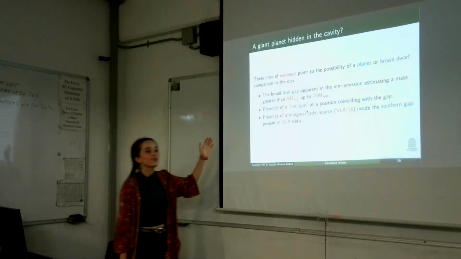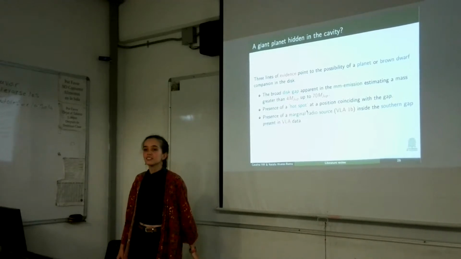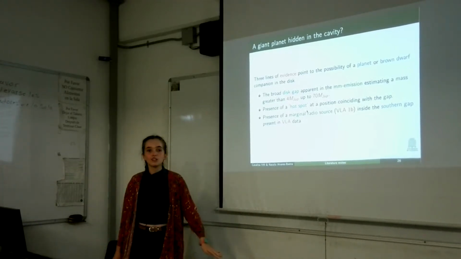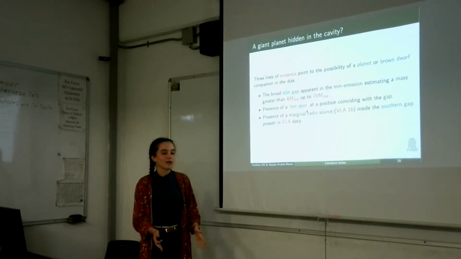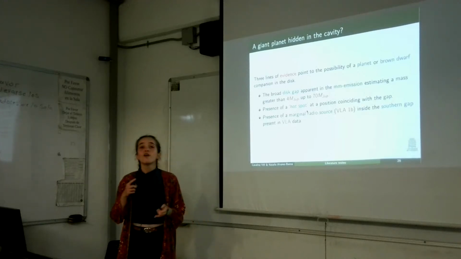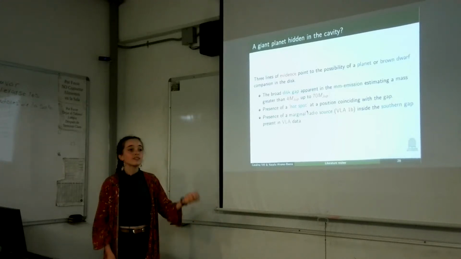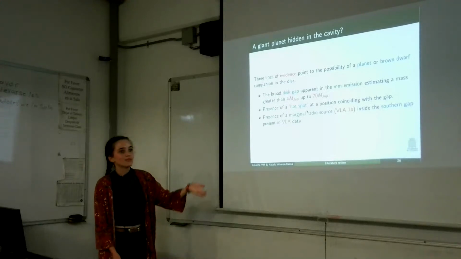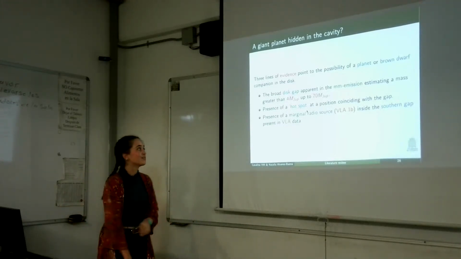And finally, as I told you before, we have three main pieces of evidence that there is another source, different from the star, that is there. But we don't know if it is a brown dwarf star or a super Jupiter, because we don't really know its mass. From 4 Jupiter masses to 70 Jupiter masses, we don't really know.